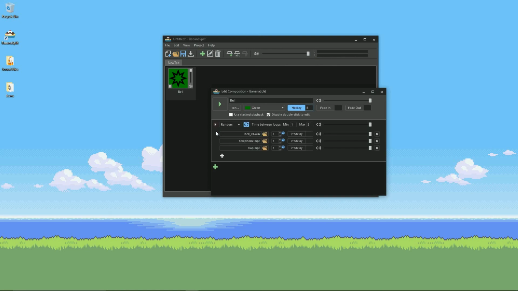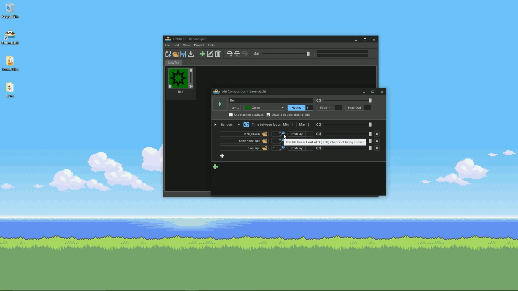All right, so there you go. Finally, if you want certain clips to have a higher or lower chance of being chosen randomly, you can adjust the number next to the clip right here. You can see how increasing or decreasing the number affects the clip's chance of being selected by hovering over the blue question mark icon right here.